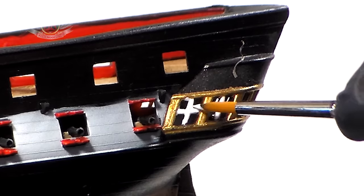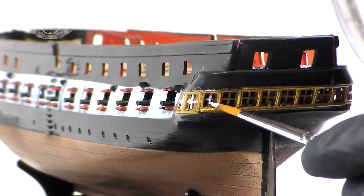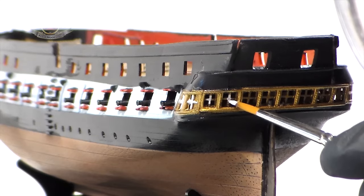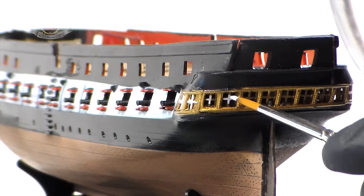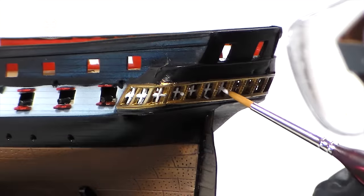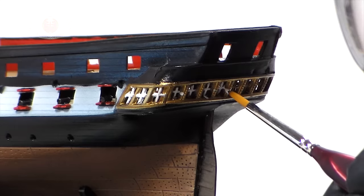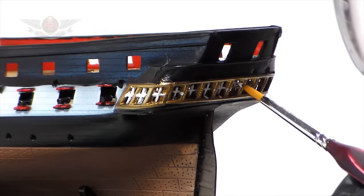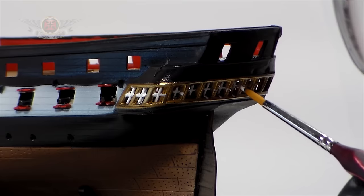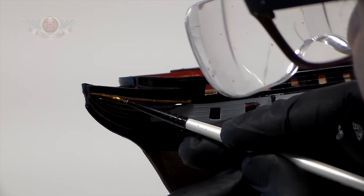As you can see, this ship has a lot, and I do mean a lot, of detailed painting. As you can see here, this ship still has a lot of small imperfections on the paintwork. Some of them are due to the fact that I was filming while painting and the position of the camera doesn't help. So after making some video shots, I turned off the camera and dedicated myself to correcting some mistakes.